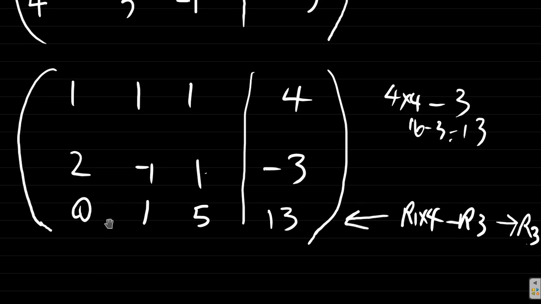Now, what you want to do next is to get a 0 up here. Because the thing is, if you put a 0 somewhere else, like here, you successfully get a 0 here. In order for you to do that, you could say row 1 minus row 3. 1 minus 1 will give you a 0 here. But guess what? 1 minus 0 is 1. So it would give you back a 1 here.